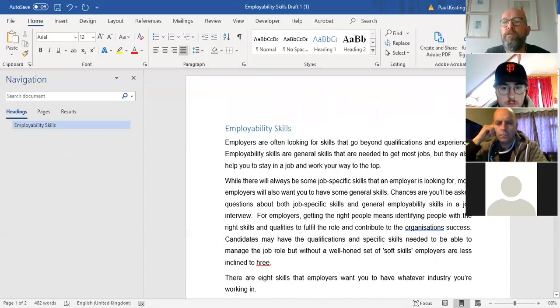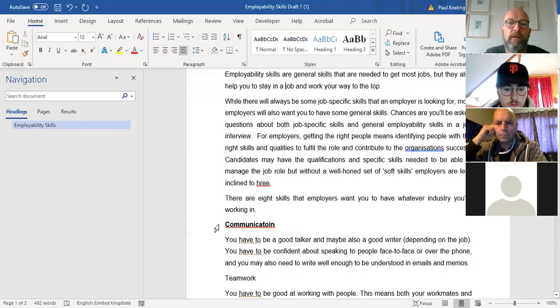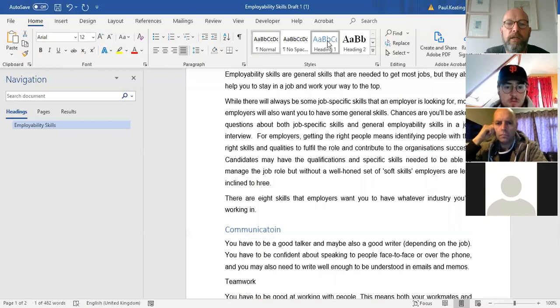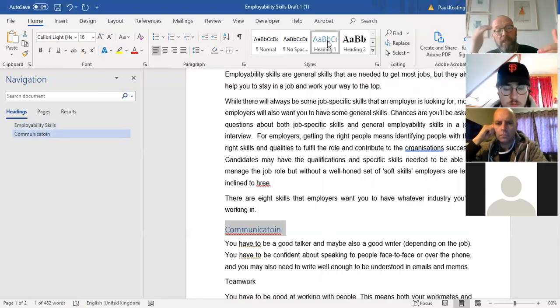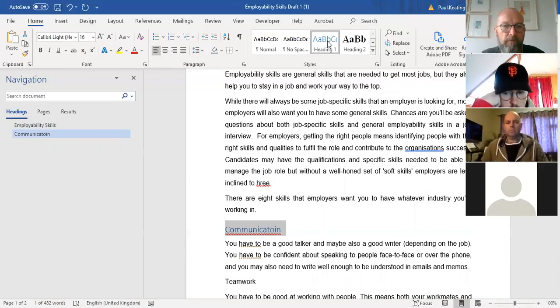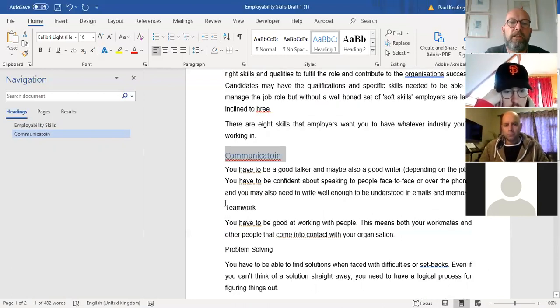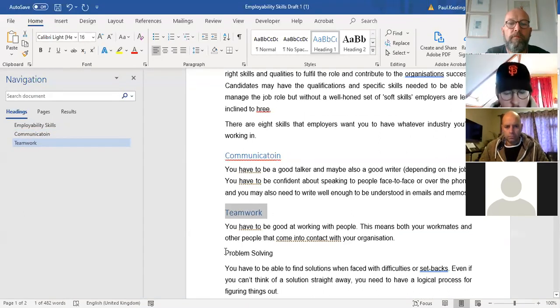Okay, so that becomes heading 1. The thing just to be conscious of, and I'm going to unbold this, is that the next one is also heading 1. You don't go from the first heading to the second heading to the third heading. Heading 1 refers to a style of heading called heading 1. It doesn't refer to your first heading, your second heading, your third heading. So all your headings come in as heading 1.